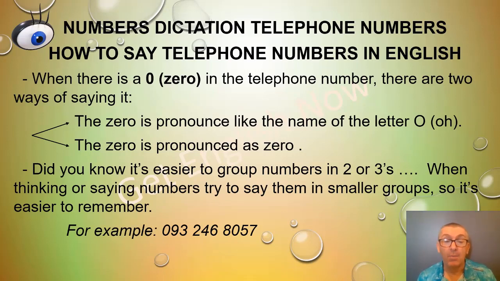Okay, here again we have a 2 number group because it's a bigger number. So I will say 08 462 035 319. Okay, so again, I've broken it up into those smaller groups of 2 numbers or 3 numbers, and that makes it easier to say.